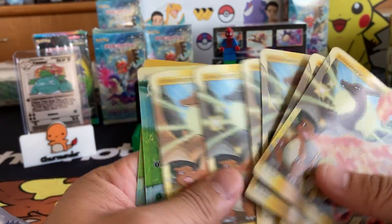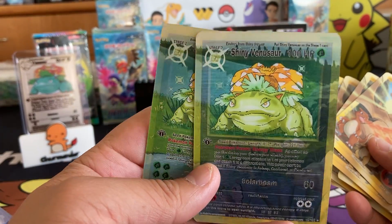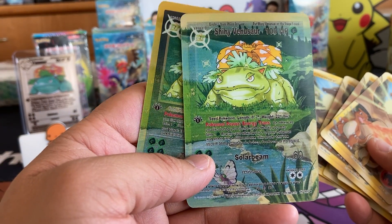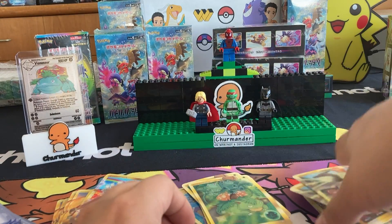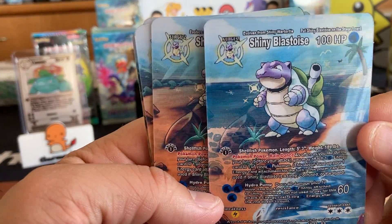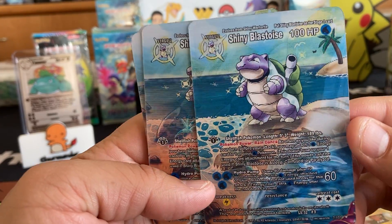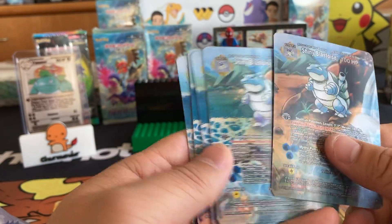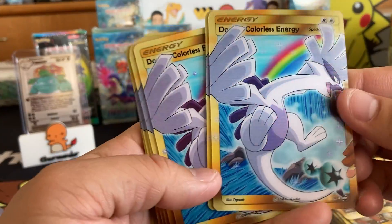I'm a big Pokemon fanatic, so anything Pokemon that is just like — look at this. Pokemon doesn't do cool stuff like this. That is gnarly. People don't really say gnarly anymore, do they? Well, I still do. Shiny Blastoise — that's neat. Needle Burrito — the whole background changes. We have a Lugia.